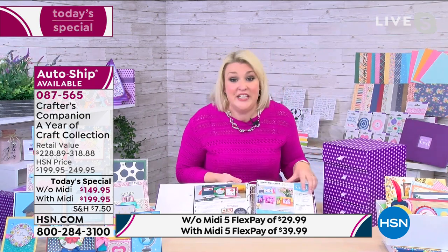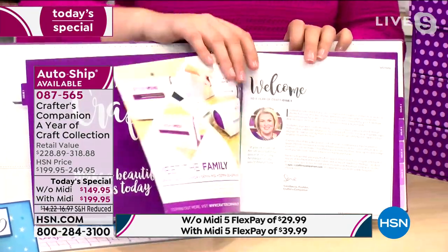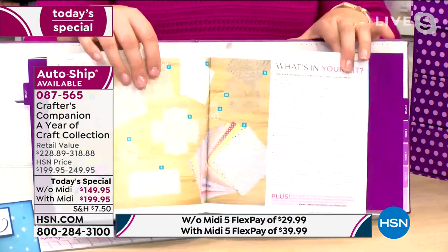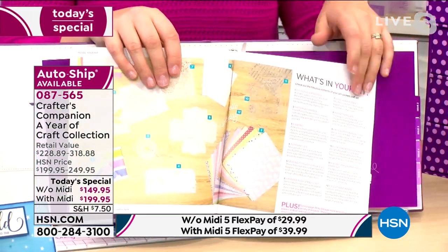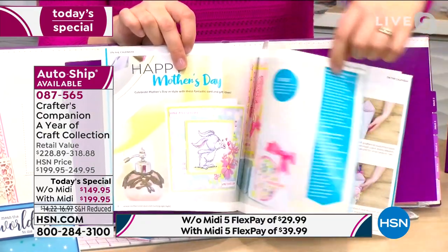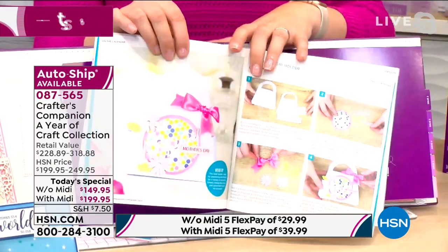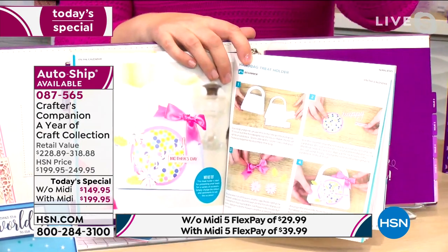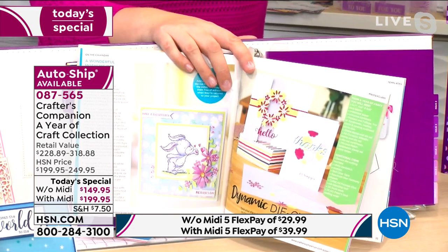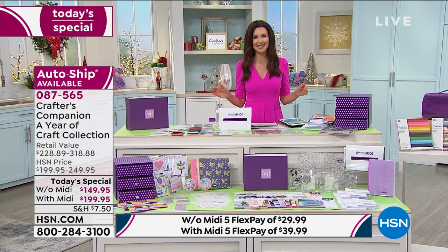When you have $318 worth of product you want to know what to do with it, and just getting that new magazine every two months with extras is invaluable. The first one coming in February has all these lovely springtime ideas - here's the $70 worth of product being sent with that magazine in the next drawer. Then you're getting ready for Mother's Day with loads of different Mother's Day idea cards and little gifts with step-by-step instructions and beautiful photographs. Everything to make every single project is included in the box - other than a little tape, glue, or scissors.